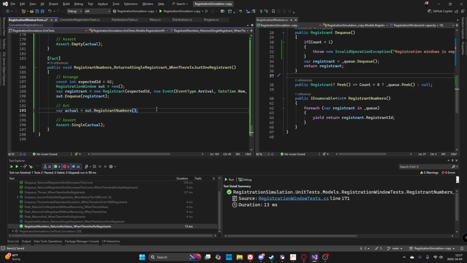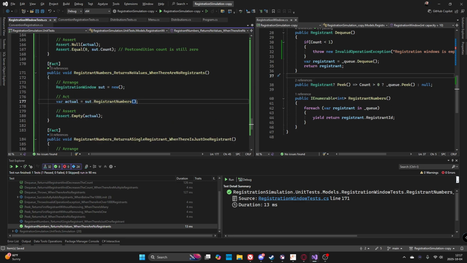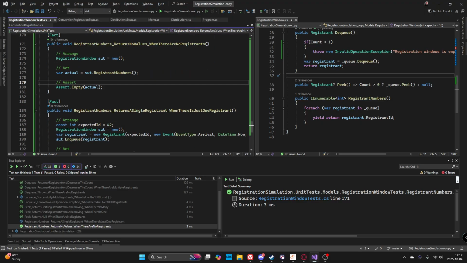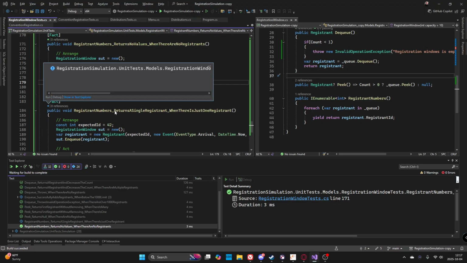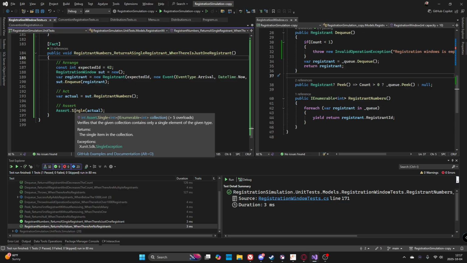In fact, we don't even need to do an array in that. I don't guess we need to in this one either. Let's make sure this one still works. Yes. And yes, good. So single just does exactly what it says. It verifies that a collection contains only one item.